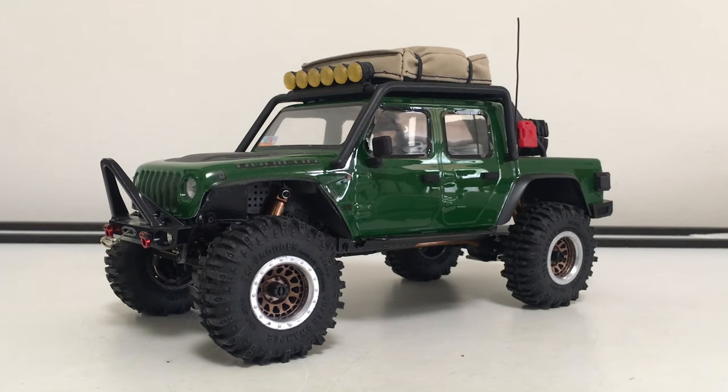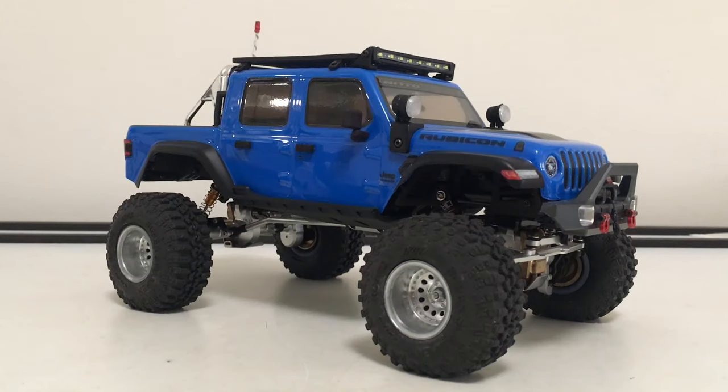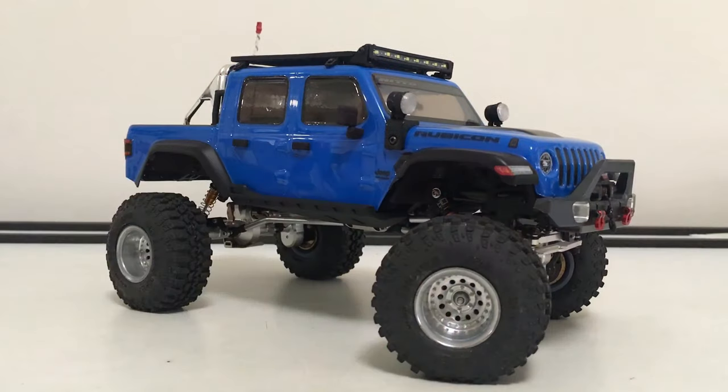And earlier I said that all of my rigs at least have one set of alternates. Well, that's a lie, because the blue Gladiator does not. So I think we're going to take a look at that. It's got a super wide WT Micro Island style wheel set on it right now. These are polished and they look really killer on it. So I've just got a set of four of these.